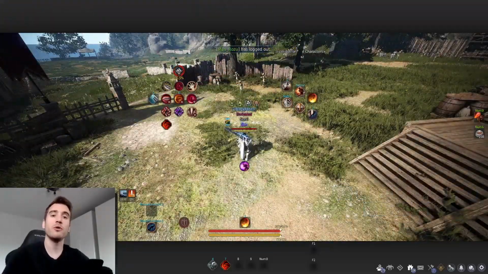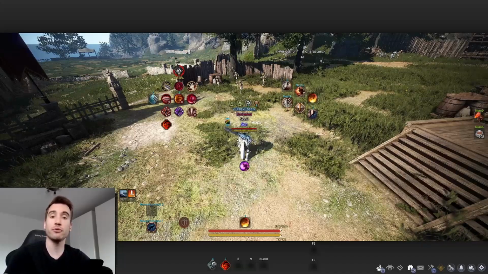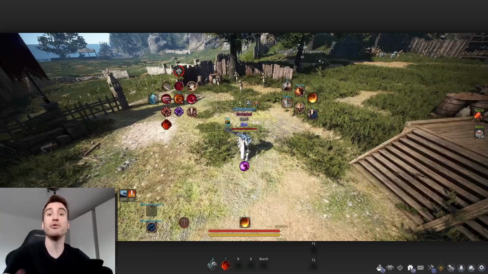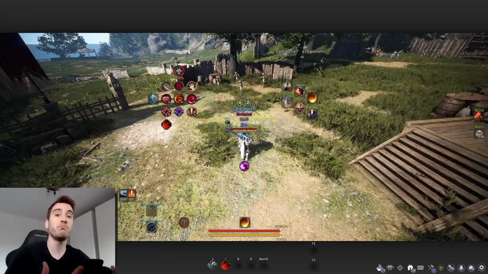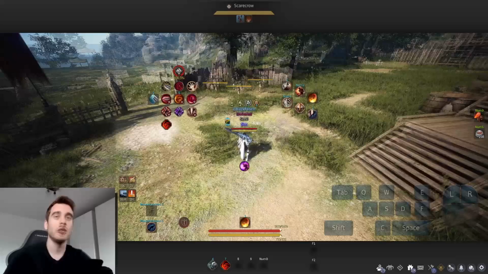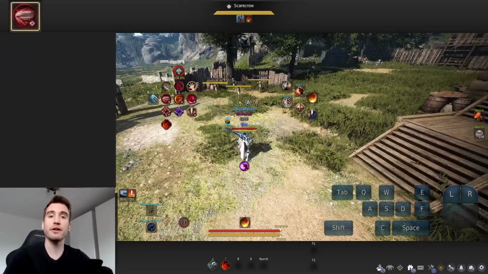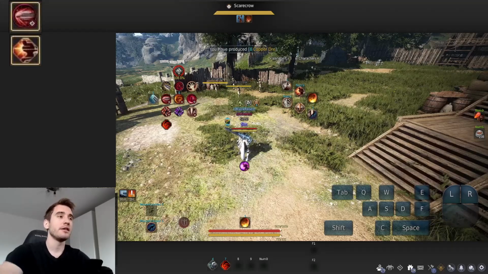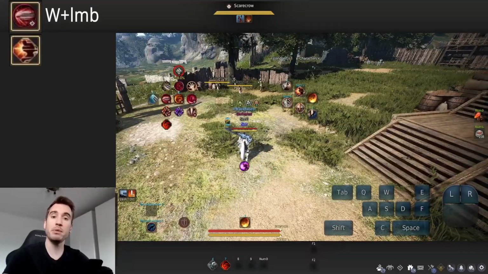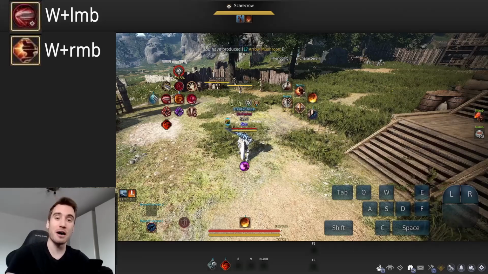For Awakened Warrior, we have two different sets of movement abilities. We have our Greatsword, our Awakened abilities, but we also have the accessibility of our pre-awakened kit. And especially for movement, the pre-awakened kit is extremely important. The two major movement abilities for your awakened kit are your Solar Flare and Balance Strike. The way you use Solar Flare is you hold down W and then LMB, and Balance Strike you do by holding down W and RMB.